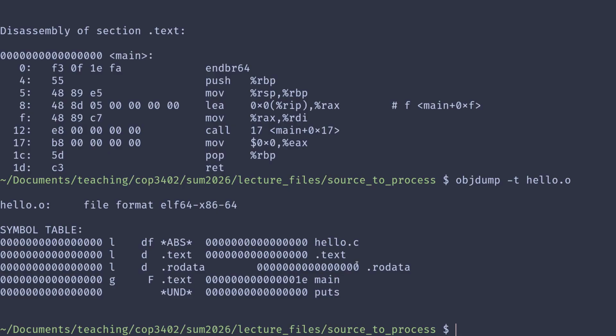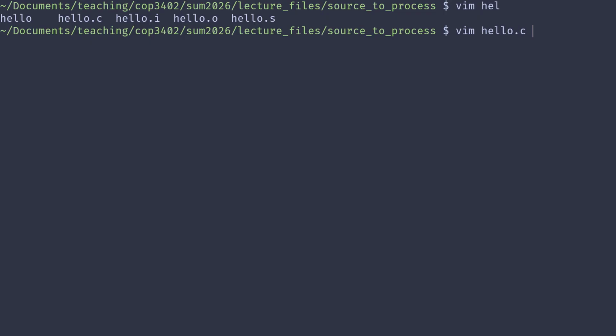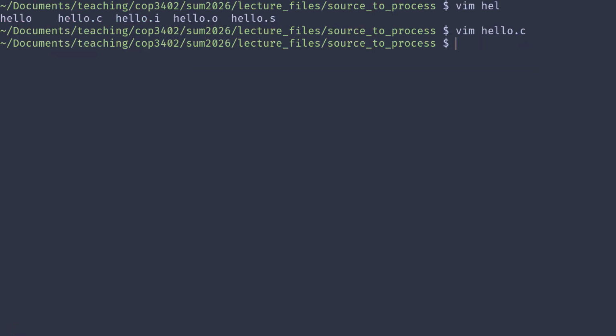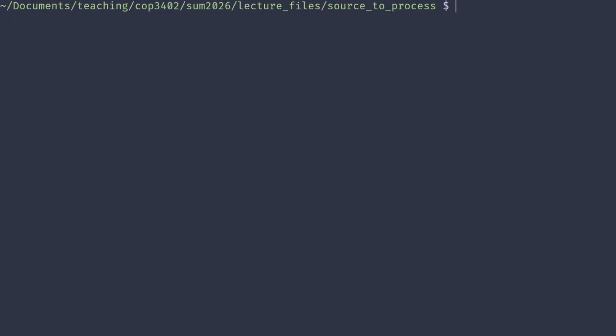But the puts function, which I believe is what the printf function turns into. I'll just change it to puts so we can be clear there's no ambiguity here. Puts just prints a given string with a new line character at the end. That's all puts does, and it doesn't accept formatting. So if you just want to print a string with a new line character at the end, you just use puts. So I'll rerun the steps we saw before. gcc -E, rerun that one, gcc -S, rerun that step, and then rerun the assembly. And now we'll run objdump again with -t.